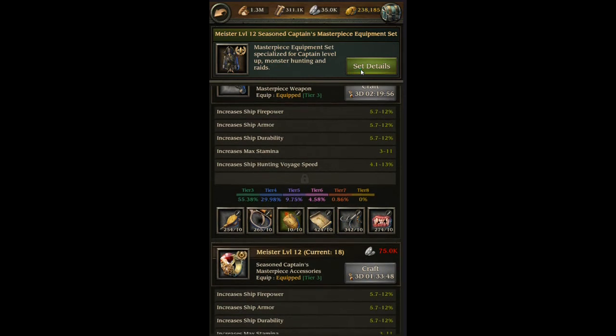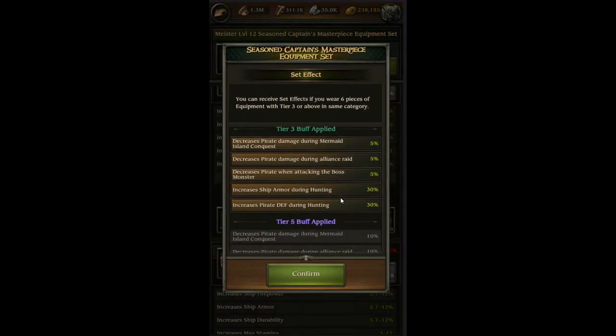Okay, let's just go into the set details, because there's not really anything else to talk about for the set-wise stats. Okay, so this adds something different that we haven't seen before in any other set. This will be used for stuff that nothing else will be used for. Mermaid Island Conquest, which is where you guys are able to get mermaid tiers for creating tough pirates. You can also get some other stuff out of it, but that's the main thing, is the tiers.